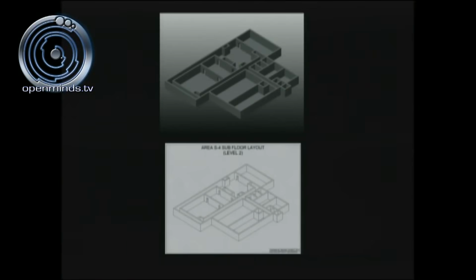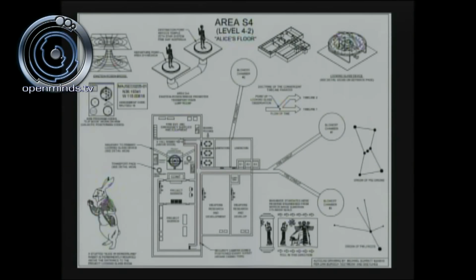Now, moving down to 4-2, we've got the SolidWorks rendering and also the AutoCAD rendering of 4-2. Moving into the facility, the first thing you'll see when you walk into level 4-2 is a 3-foot tall statue of an Alice in Wonderland rabbit. There's a symbolic message that they're giving you here. There's a primary looking glass device, and then on either side of that primary looking glass device, ladies and gentlemen, there are two secondary ERBs or Einstein-Rosen bridges.